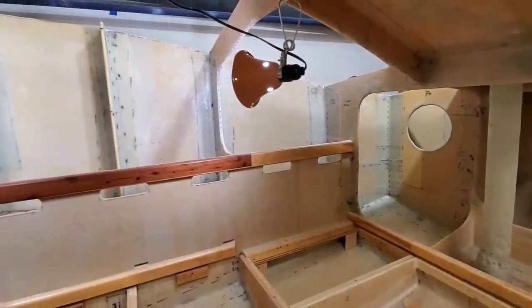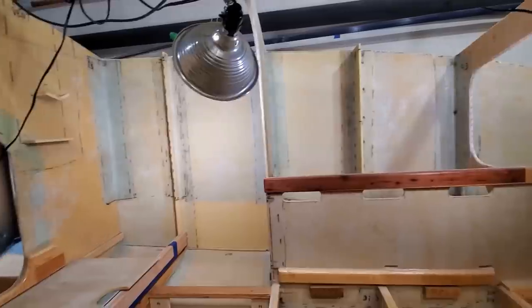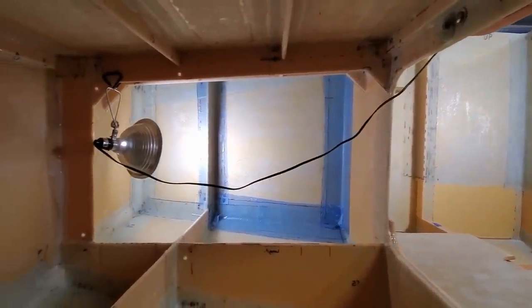All right, there is the port side panel, all attached. For next week, I'm gonna move on to cabin sole hatches.